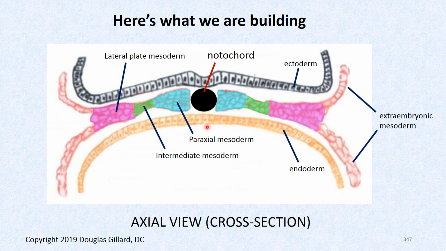So here's that view from cranial to caudal. Technically, that's another thing these books are driving me crazy with. Technically, if you're looking cranial to caudal, that would be an axial view. Some call it a cross-sectional view. Some authors call this really looking from anterior to posterior, and they've taken into account folding. Anterior-posterior, that would be a horizontal view. That's a coronal view or a horizontal view. So some authors call this a horizontal view.